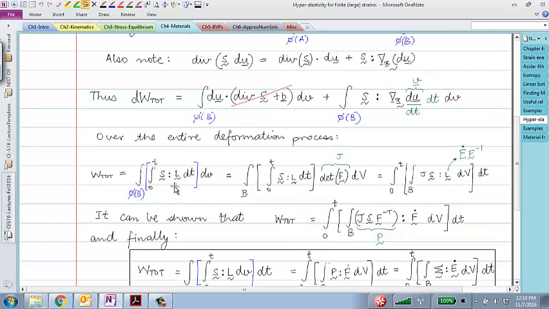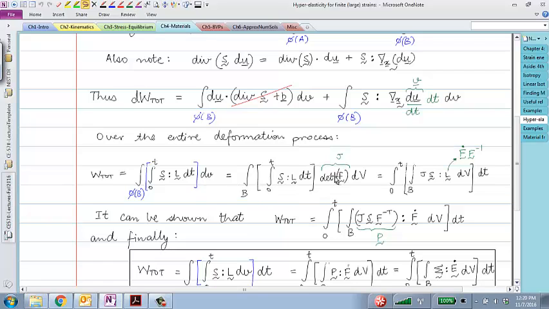L, hopefully you remember from kinematics of finite deformations with time dependent deformations. What was L? L was the velocity gradient, meaning du over dt is velocity, right? Displacement time derivative is velocity. Gradient of velocity with respect to the current or deformed configuration x, that was L. That's the velocity gradient. And so that's the total work done by external tractions and body forces as a body undergoes some large deformation in time.